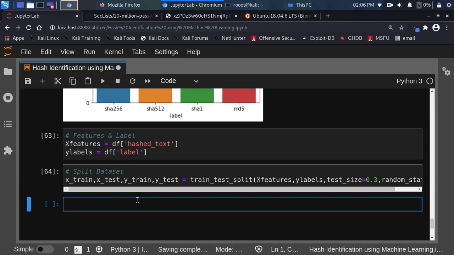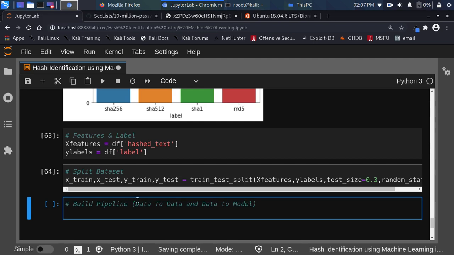So let's build our pipeline for the model. The pipeline is going to consist of two aspects. It's going to consist of the data to data stage, and then the data to model, which is usually the machine learning algorithm, right? So I'll call it my pipe LR. Let's first build the first one, decision tree. We can use naive Bayes, but naive Bayes mostly relies upon building features independently, so they are not dependent on that. So let's use decision tree and then logistic regression because it is mostly characters.